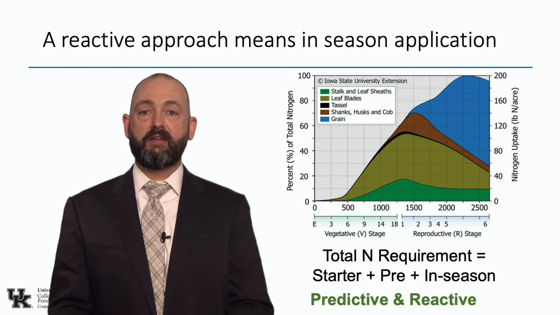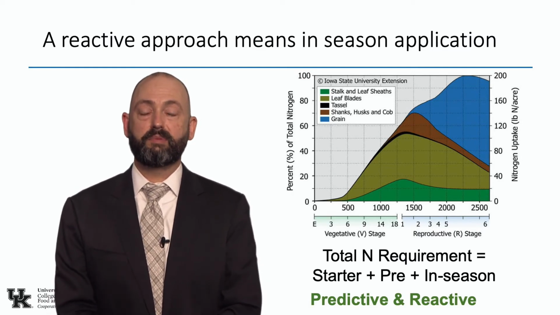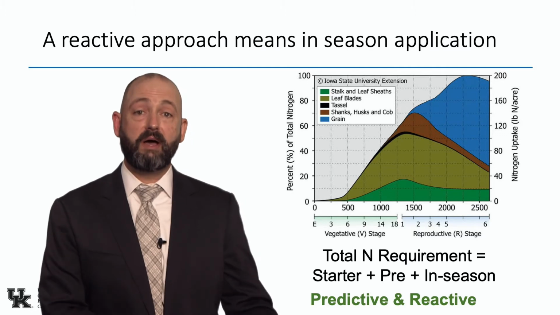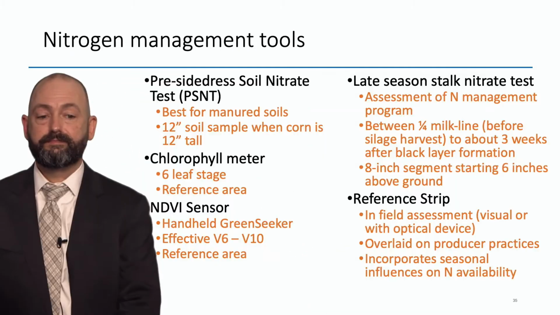I'm talking about a plan for the total nitrogen requirement for the season that I had at the beginning of that season when I planted the corn. I had a plan to split it up between different timings of application, and I want to put the bulk of my nitrogen down close to that rapid growth stage that we see in this figure.